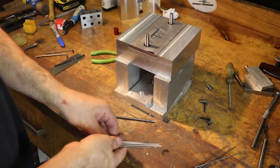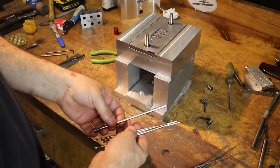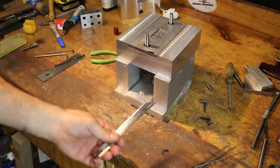Now these, we're going to use the cutoff wheel, so I will be right back. I don't think you're interested in me cutting these.